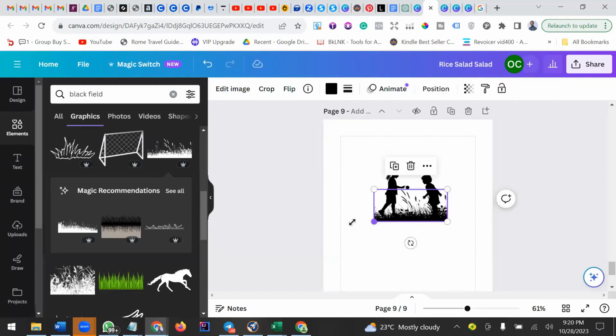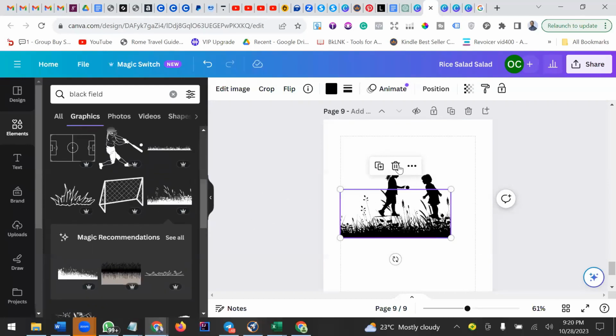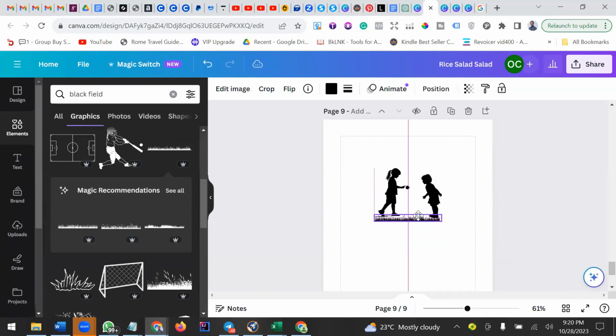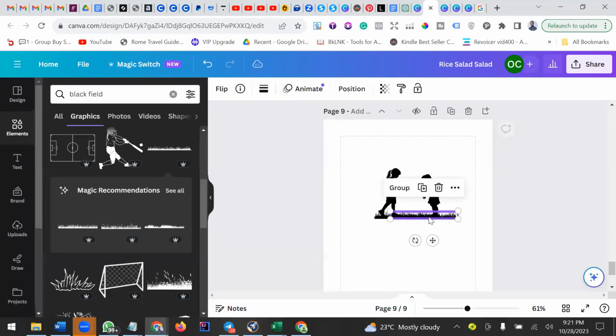I think this is better. So if I group this, I can move.